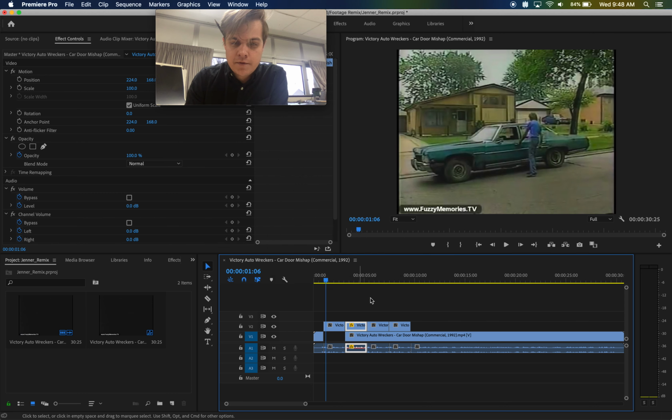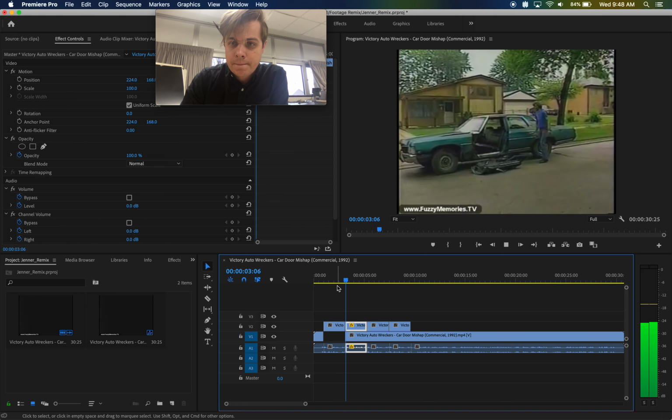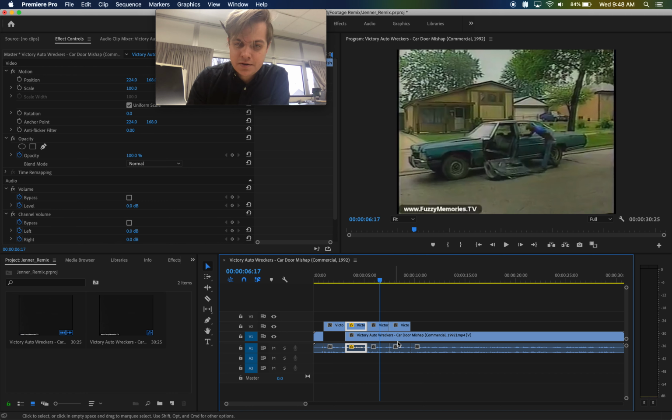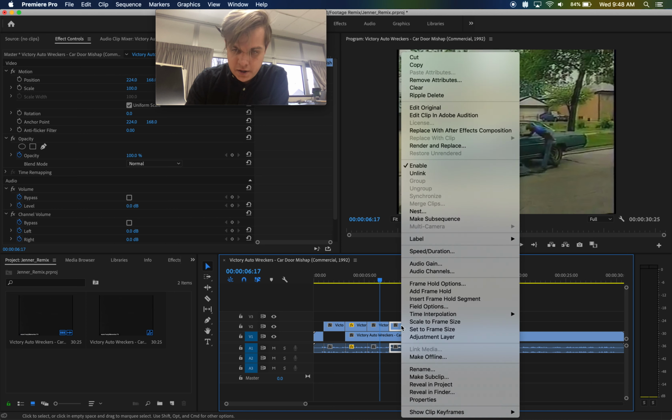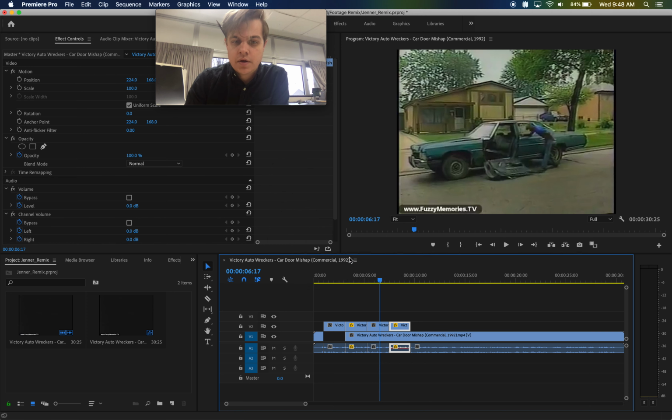So I'm going to reverse my clip. This little FX square is now yellow, meaning that there's an effect on the video. But if I hit spacebar to play, whoop, and now it loops. Let's do the same thing to this clip. So I just have this little back and forth. Pretty cool here. Right click on the clip, speed duration, reverse speed, and boom.